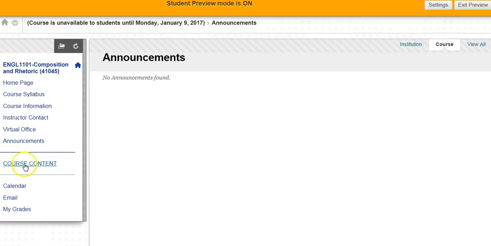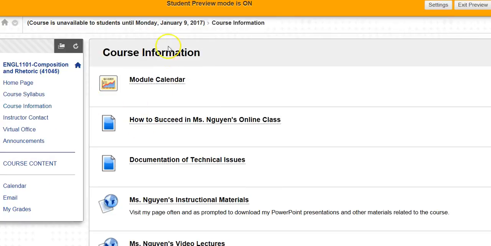All right, before I go to course content, please ignore this calendar. This is the Blackboard calendar, and it will have different dates that will confuse you. The only calendar that you should be concerned with throughout the semester is the course calendar right here, the module calendar, that I've asked you to download and print and constantly refer to.